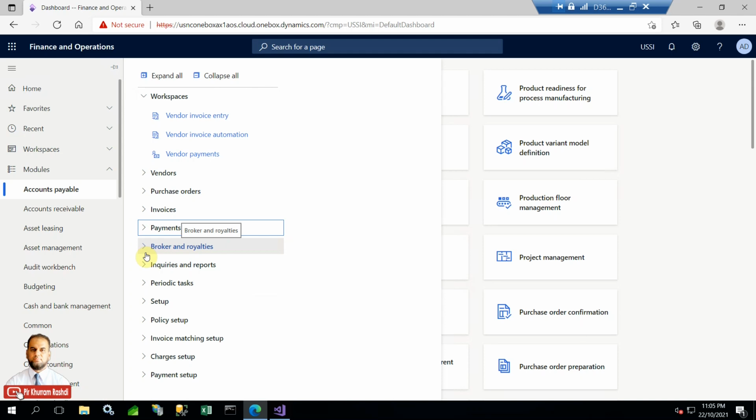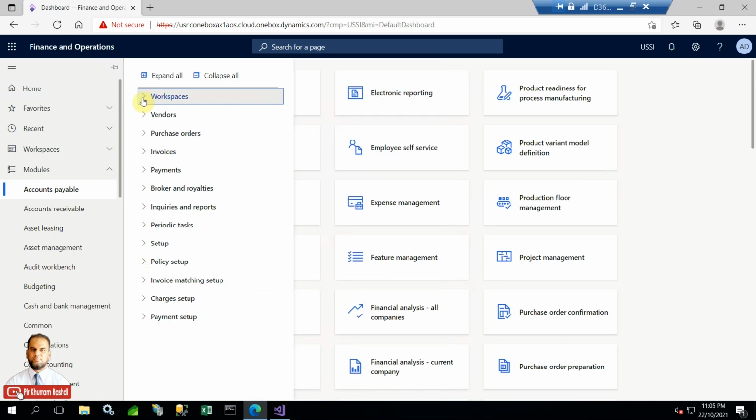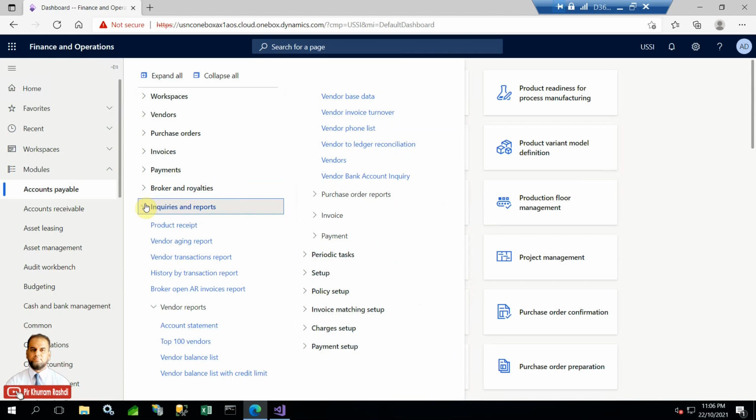And there is a workspace before all, and then there are, for example, detailed master main tables like vendors here, and detailed transaction tables like purchase orders and vendor invoices. And then there are journals like payments, and also inquiries and reports. In the inquiries and reports, there are various inquiries and reports which are now merged.